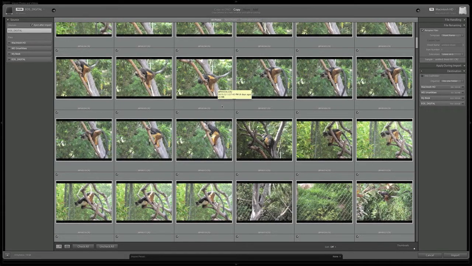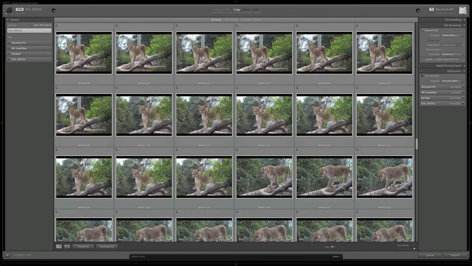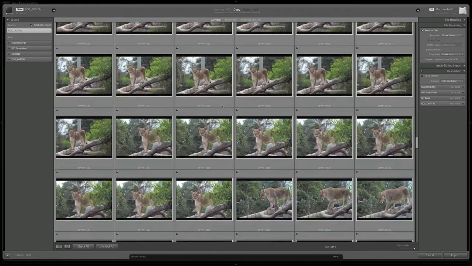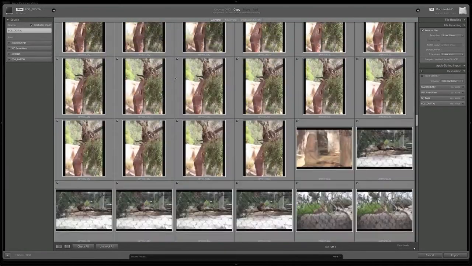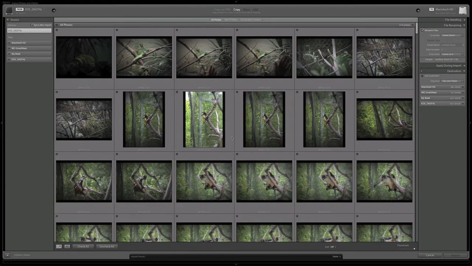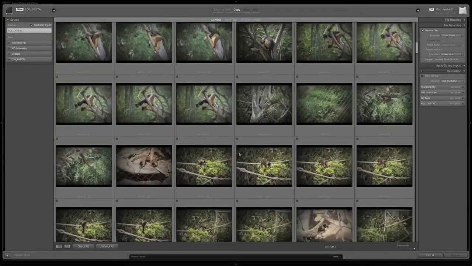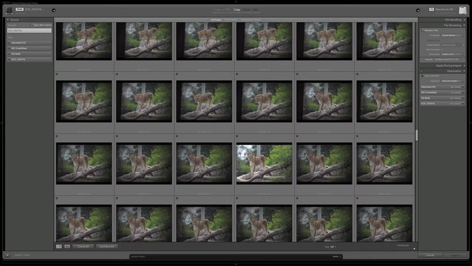Now right now we're in thumbnail view, and on this particular outing I remember taking some really great shots of a lion. There she is. And I want to import one of these photos. Now you'll notice that they're all checked. So what I'm going to do here is scroll right back up to the top, and hit this All Photos button, and it's going to uncheck all of those images because I really only want to grab one. And I'm going to scroll back down, and there are a number of these in here that I might want.